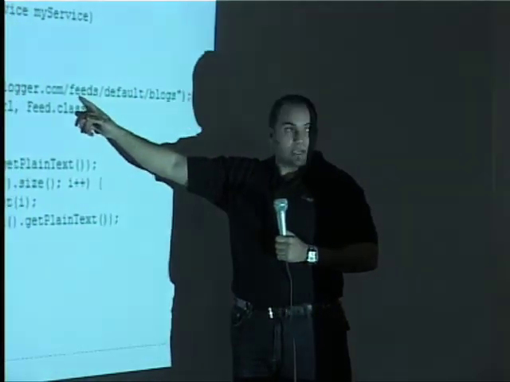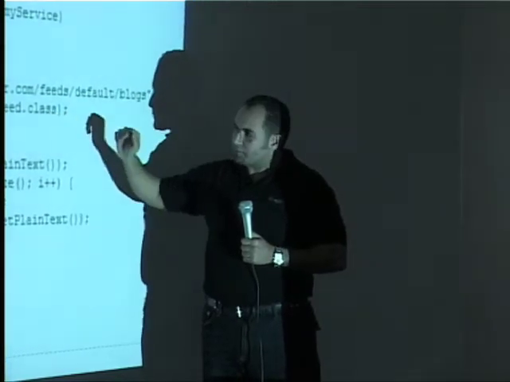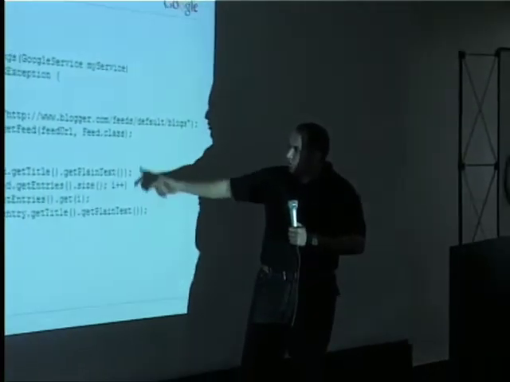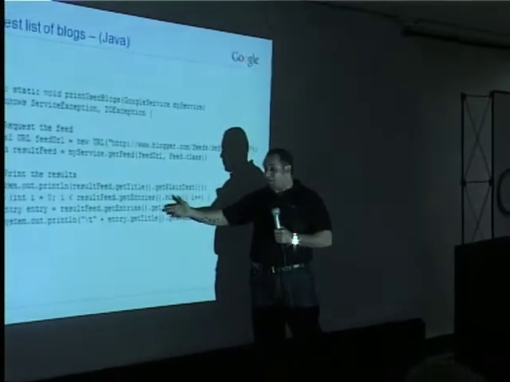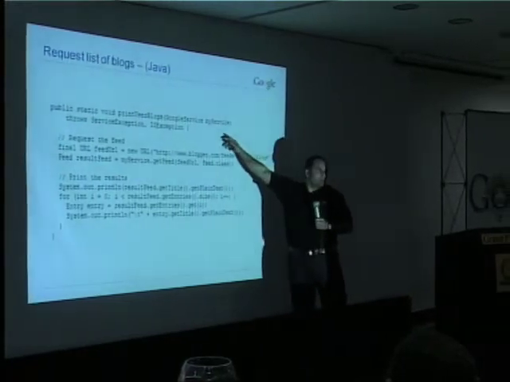So basically, based on my service, we'll submit a request to this URL that's going to be the feed, and then we're going to get the feed itself. This is going to make the call. And what we're going to do very simply is, for this specific blog, we're going to get a list of all the blog posts, or all the blogs, sorry, of that specific user that is authenticated via this service.